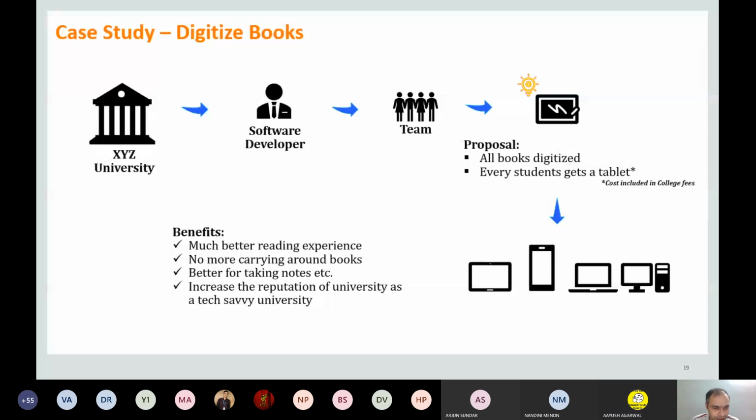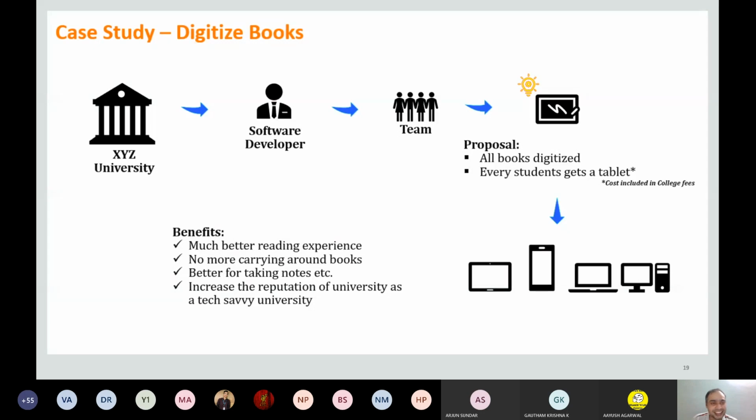Sir, I want to add one more point. It will cause some health issues, like eyesight effects from regular use of tablets, sir. Okay, you're right. Sir, what if the tablet malfunctions and goes for repair? What about the university providing a replacement in the meantime? Maybe there will be a hardware and software support system in the college to help you out. I'm not sure. This is just a case study, so take it light. That's the problem of the university, of course.